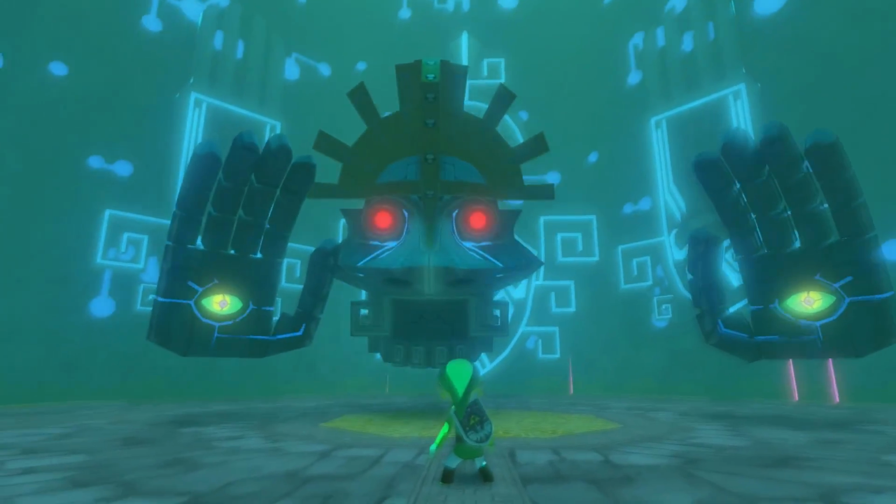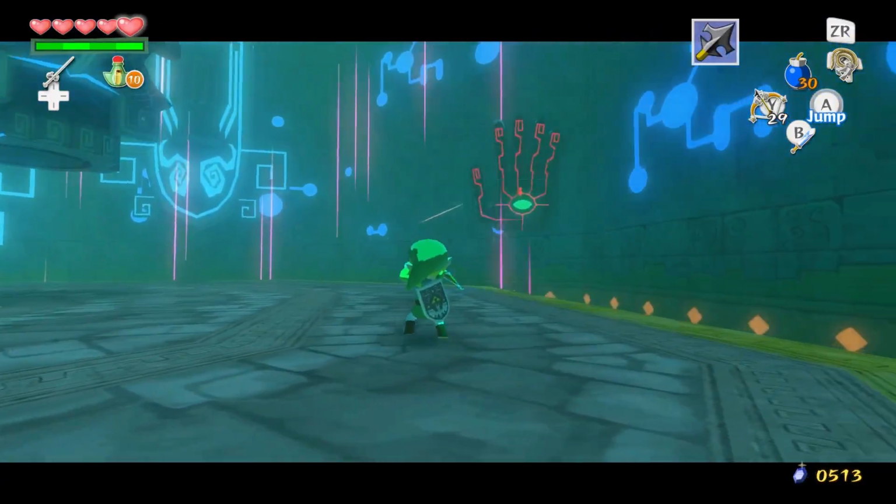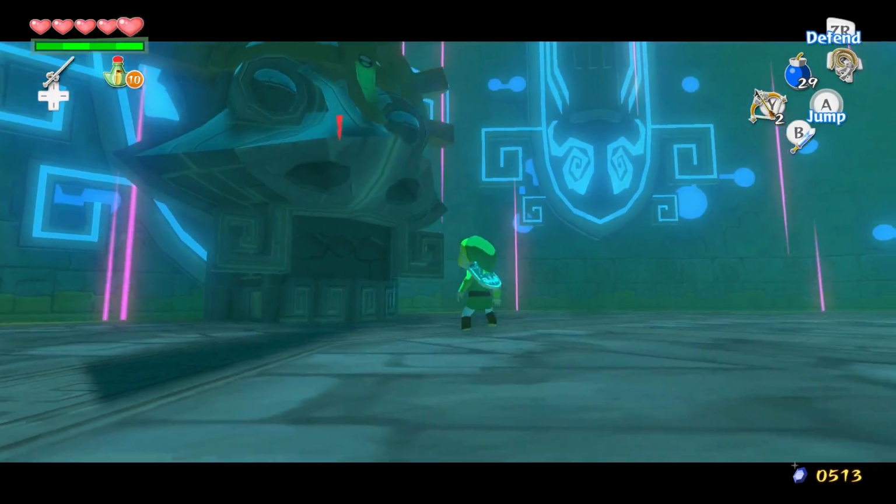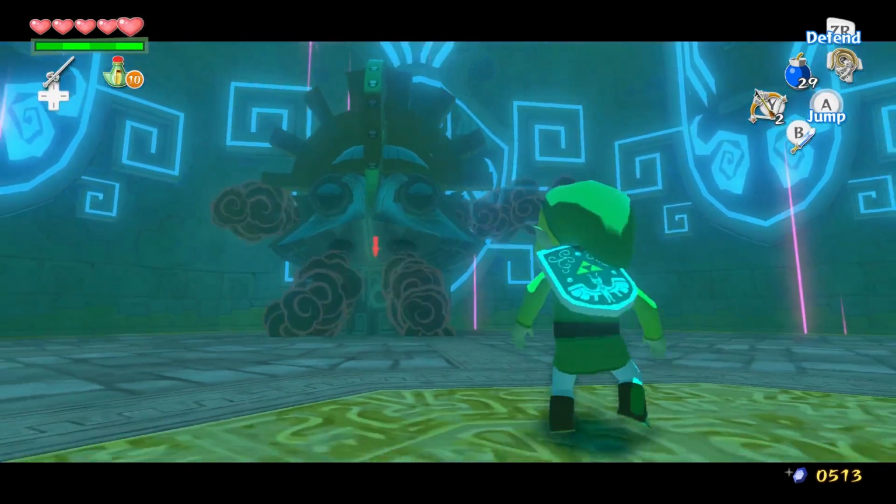The most famous example is Gohma from The Legend of Zelda The Wind Waker, in which you shoot its hands, then you shoot its eyes, and then throw a bomb into its mouth. It is the exact same concept.